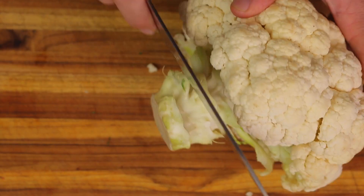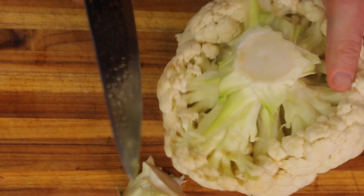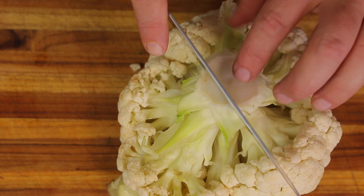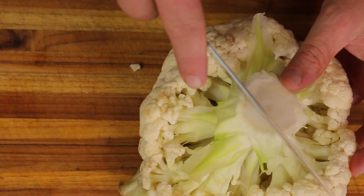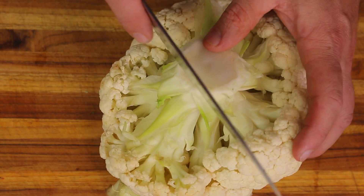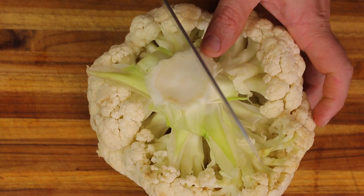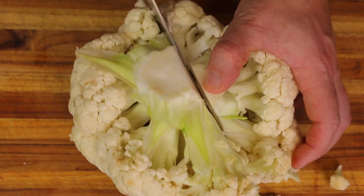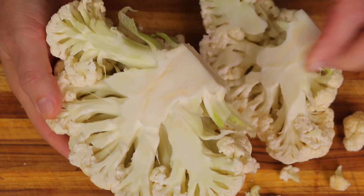The first thing we're going to do is take the cauliflower and trim some of this big stem off. You want to look for a place where you can continue the cut, the follow-through, so it comes out like a steak without breaking or falling apart. This part right here is probably going to be our best bet, so I'm going to cut down the middle like so. As you can see I got one big piece already.